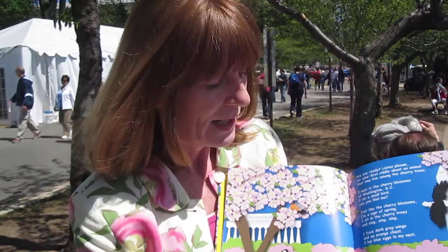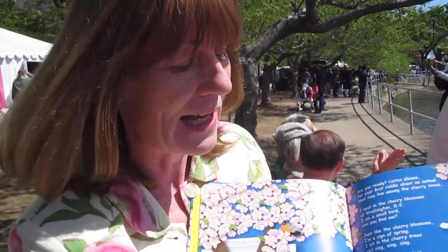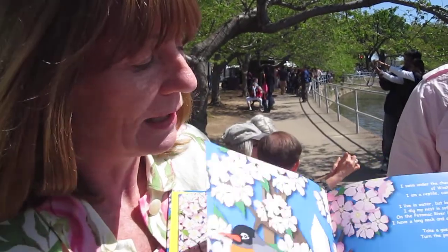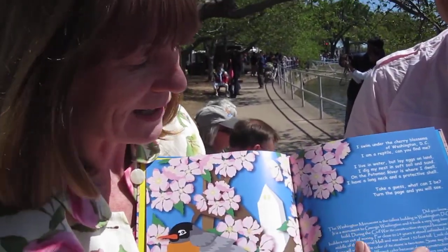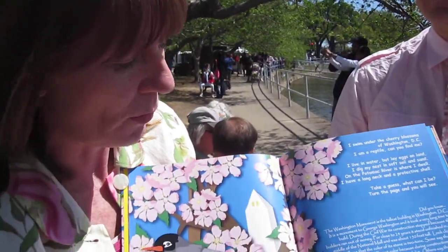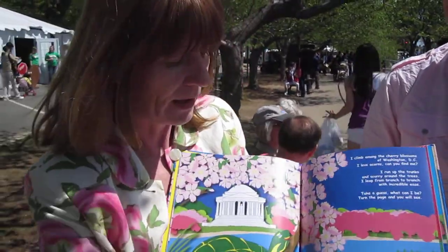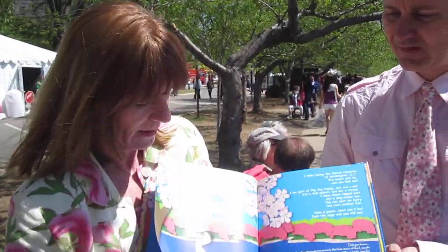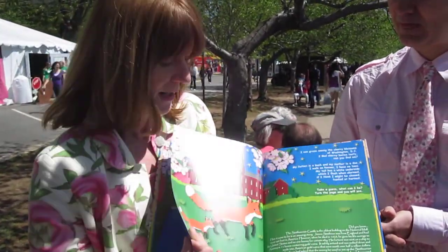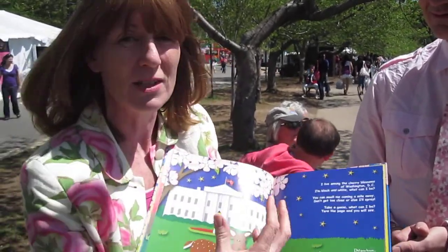This book tells the history of how they came to Washington. It also has, for the little ones, a rhyme and riddle section about the animals that live around here. And for the older children, it talks about all the fun facts about the monuments — for example, the Washington Monument, the Jefferson Memorial, the U.S. Capitol, the American Eagle, the Lincoln Memorial, and the Smithsonian. What we want to do is build background knowledge for the kids so when they come to Washington, or while they're here, they'll have all this great information and be able to become the experts and the tour guide.